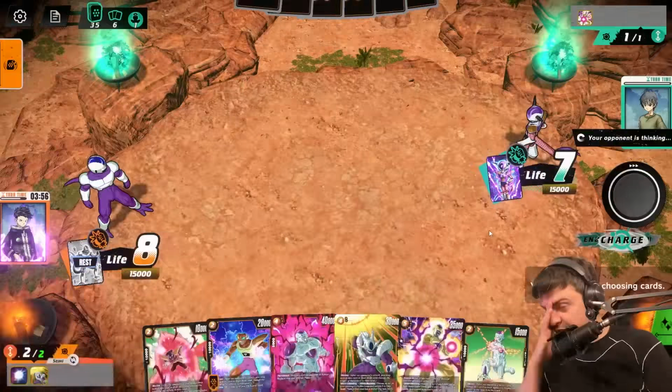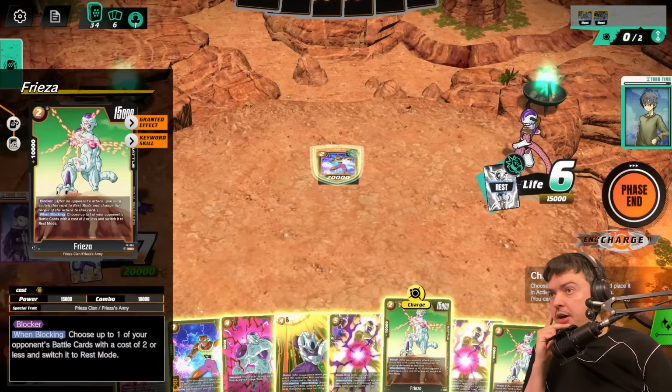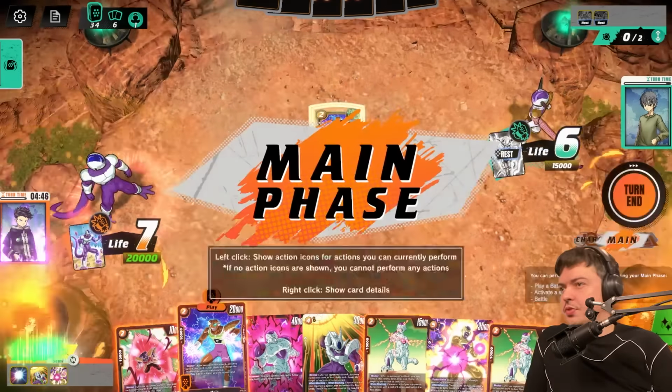Draw. Ooh, nice. Bro, it's all high energy cards. What is happening right now? I don't think I've ever lost this game because I bricked. That's 6 now. I got a blocker here. It'd be nice. Golden Death Beam here. Didn't draw that. Yeah, we'll just charge this one now.